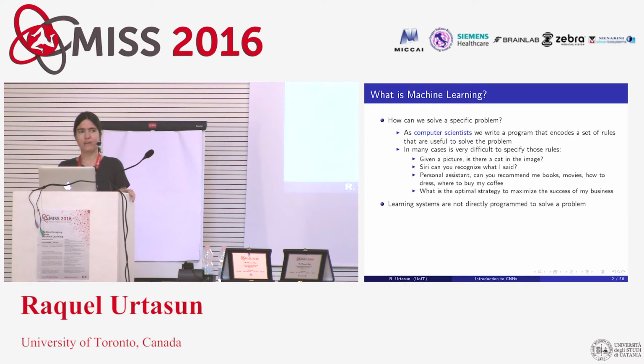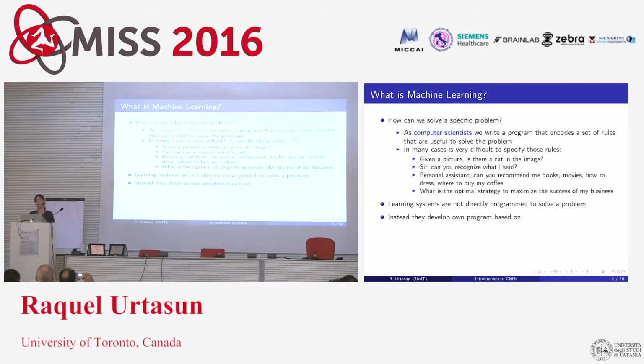However, these learning systems are not going to be as we usually do. It's not that we just write a program and it does it for us. Typically, what they do is develop their own program, that is the program that's going to solve our final task. So that's a very simplistic view of what machine learning is.